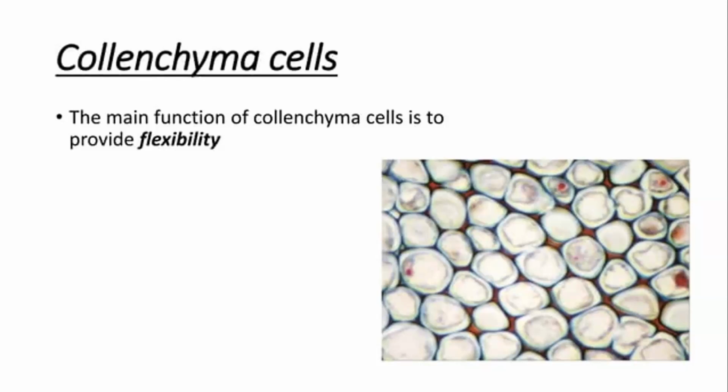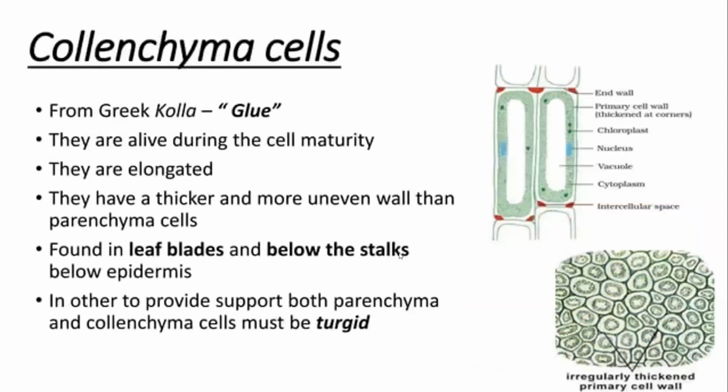So in the collenchyma, uneven thickenings are seen. Based on the thickenings, lamellar means only the tangential walls, lacunar means only the intercellular spaces, and angular means only the corners. The main function is flexibility and elasticity.